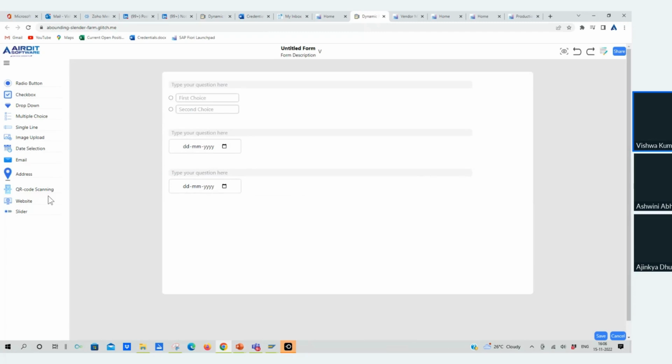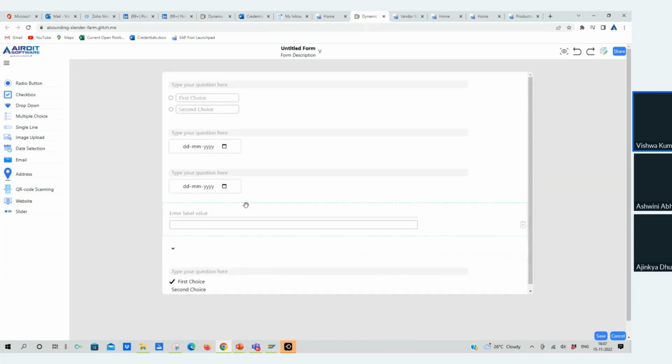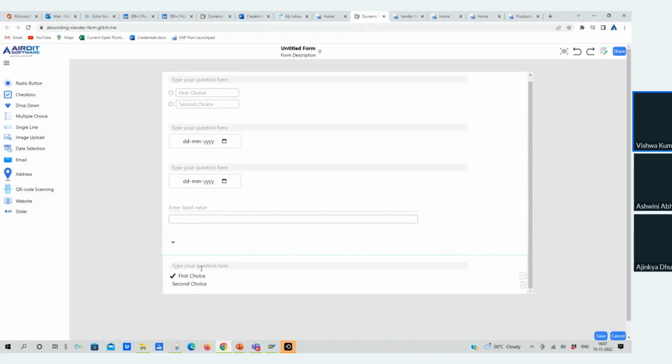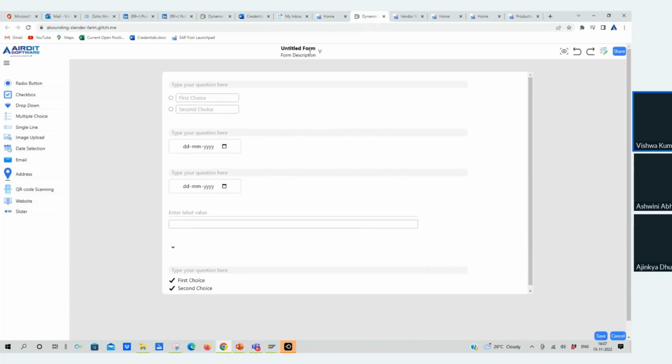Let's say you want some text boxes, some drop-downs, so you have multiple choices. You can define your choices, define the form name, and then save this. This form will get created.